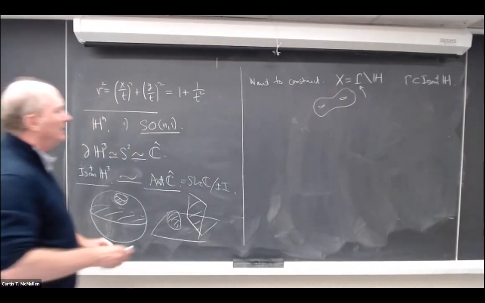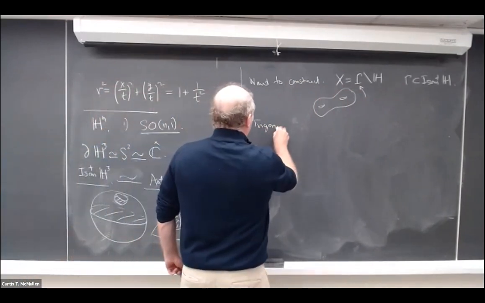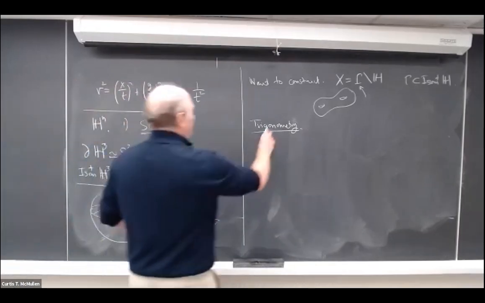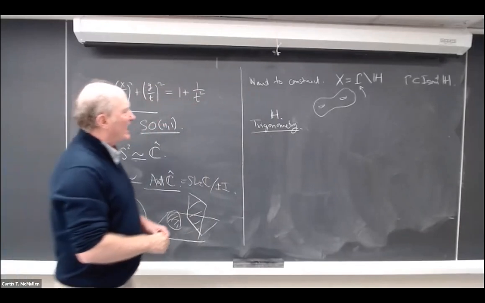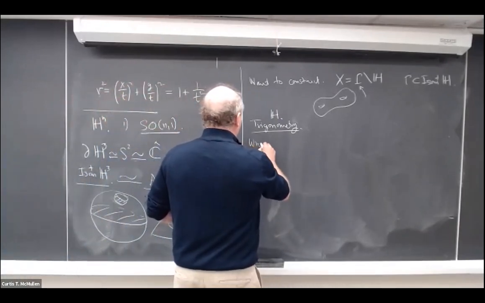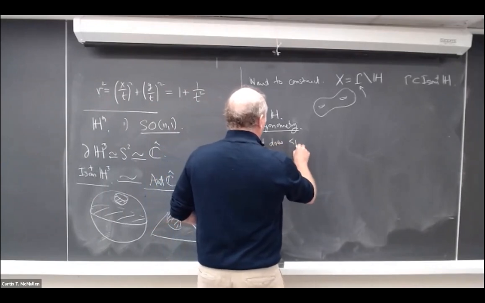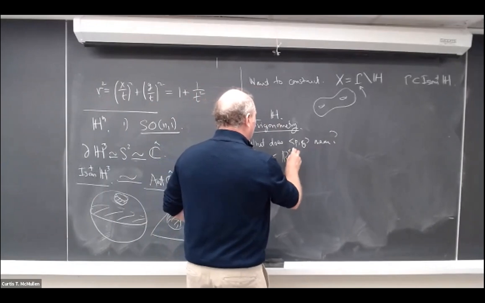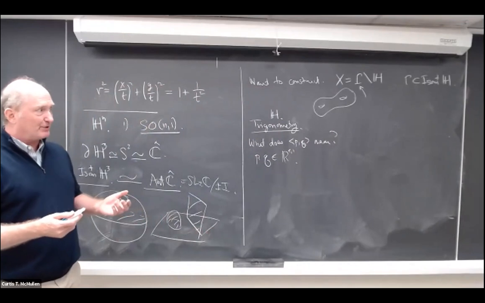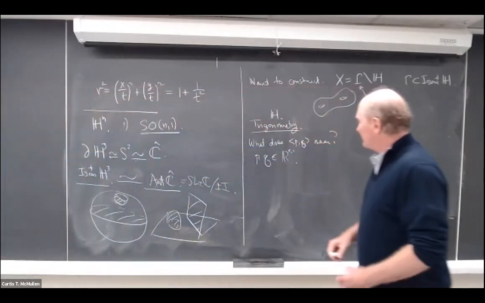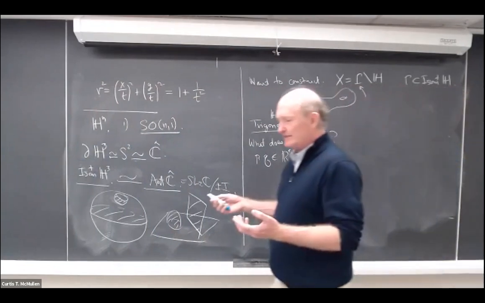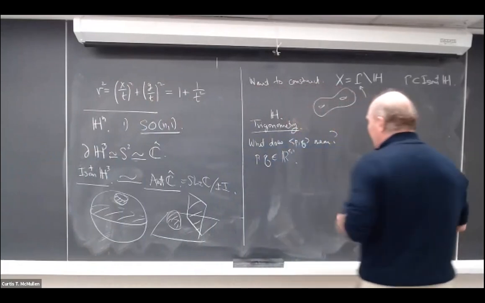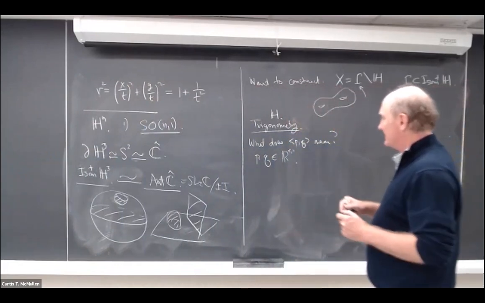So to do that, we're going to need a little trigonometry. It's useful to know a little trigonometry, just as we had in the case of the sphere. In particular, it would be nice to have an interpretation of the inner product between 2 points in Minkowski space. What does the inner product between 2 vectors in R^{2,1} mean? Well, it should come as no surprise that the inner product between 2 vectors in the upper half plane has something to do with their distance, because as we saw in the case of the sphere, the inner product between 2 points literally gave the cosine of their distance measured as an angle.